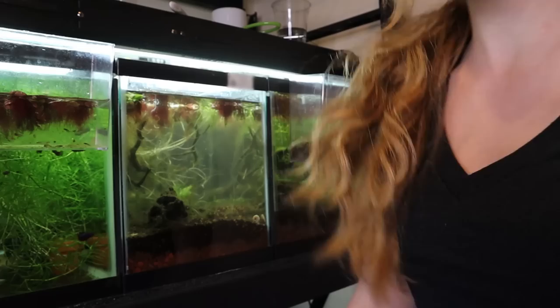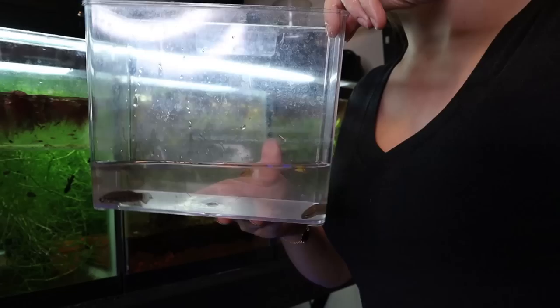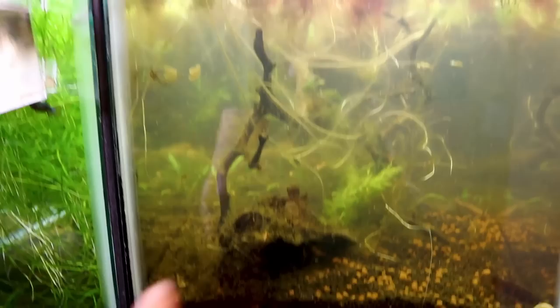Now I'll just take the specimen container, which has my little pair in them. You see them? Maybe? I don't know. I'm gonna put them right back in. I'm trying to do this gracefully, but there's a light blocking the way of the container, so... Oops, I just had to kind of plop them in. Sorry, guys. Oh, you might notice the water looks a little darker now.